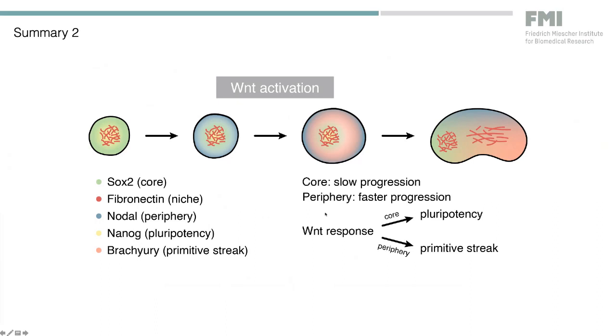And so we have a system where, and what we find very interesting is that even if you have a continuum of progression, so from slow to faster, there's a clear threshold, probably of SOX2 and its ratio with some other components, where some of the cells then move forward and the others go back to pluripotency. So there's no intermediate response.